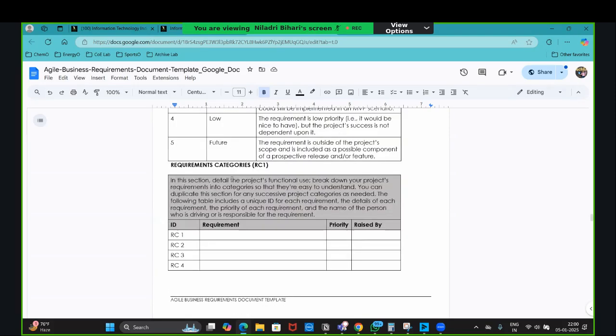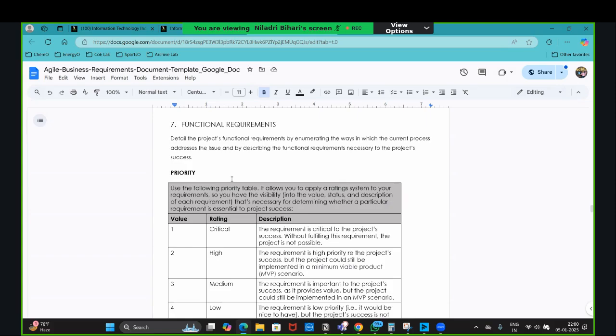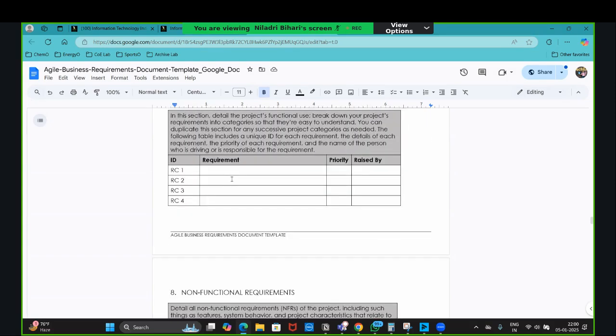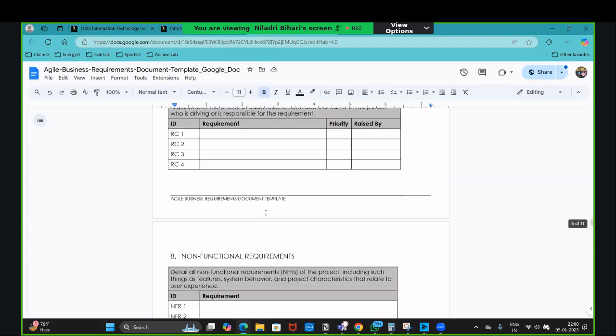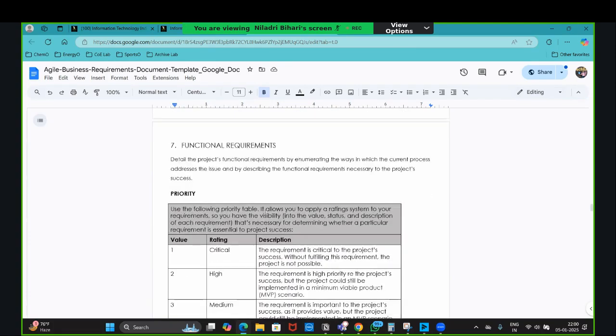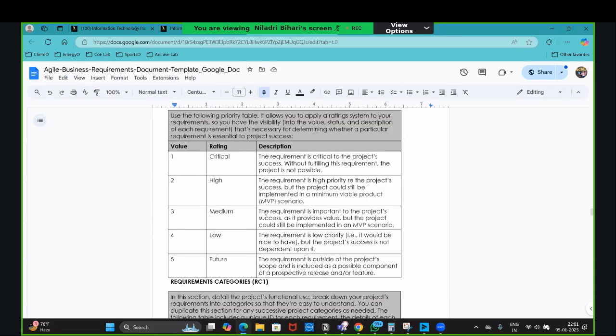The most important part is this one: the requirements and their categories, what is good to have and what is a must have. If you have worked on any kind of RFP, request for proposal document, during the pre-sales stage for that client, or you can collect that document from the pre-sales team, that is something you can always do. That will be captured in this document. I will guide you on how to prepare this document, and I will also provide the AI prompts, so you can execute this in a very fast way.